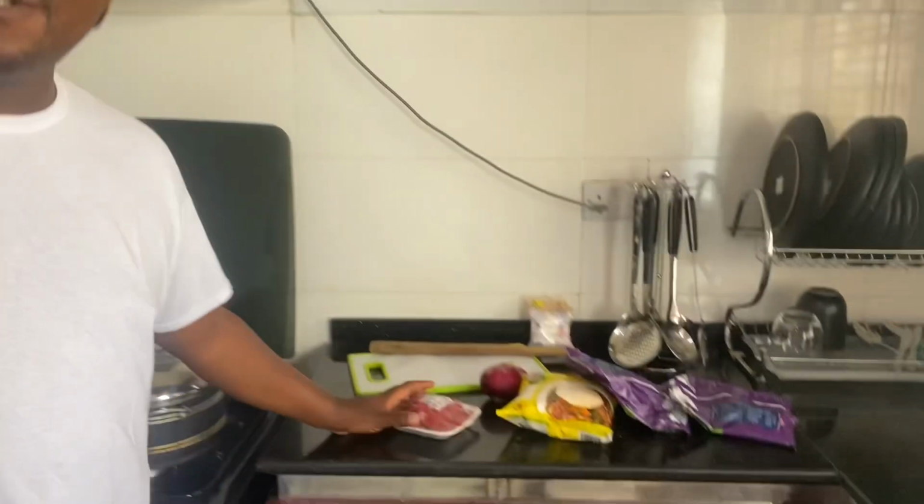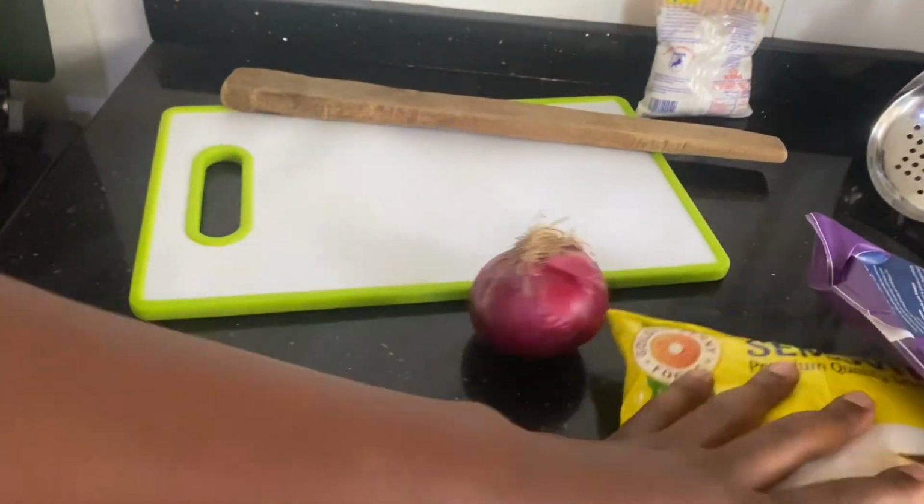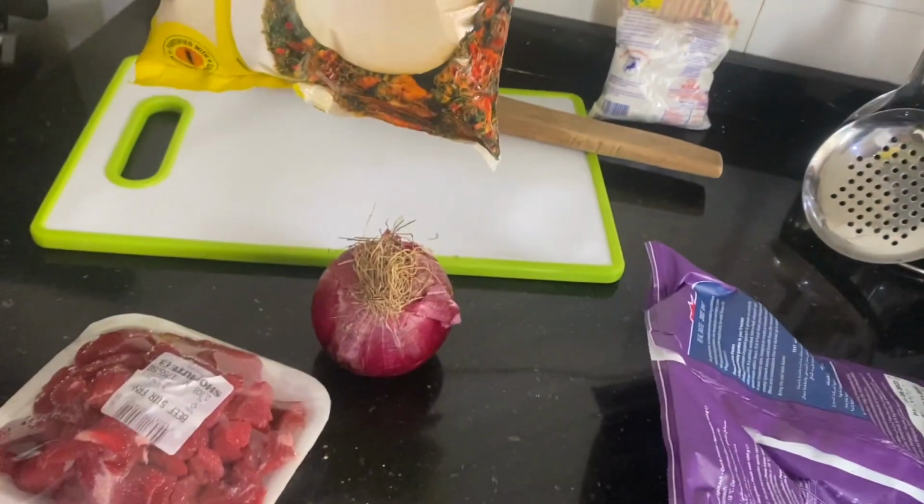Anyway, I'm hungry. I haven't had Kenyan food for a while, so I'm gonna make some fufu, Kenyan fufu, ugali. I got all my ingredients here. I went to the supermarket yesterday. I got beef, tomatoes, onions. It's not onions. Sorry, I'm thinking it's tomatoes.